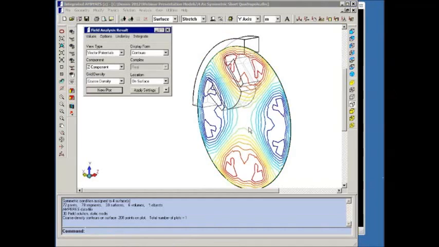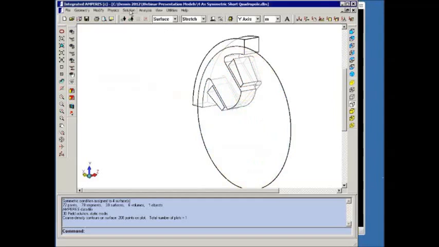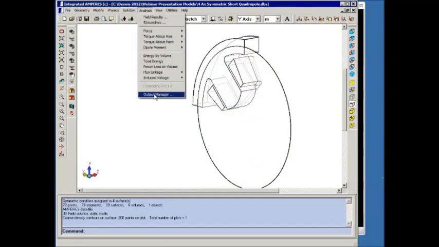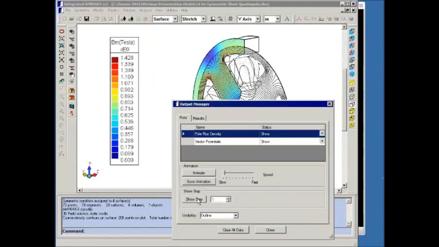Now I deliberately did a coarse plot because I wanted it to solve very quickly, but I've actually made even finer plots, and now I'll introduce another new feature. I'll show you our output manager. So I'll delete the plots here. So far I've been using the field results dialog box, but a couple of versions ago we introduced the output manager, and the output manager has a couple of advantages.